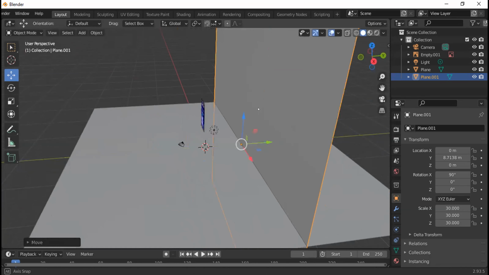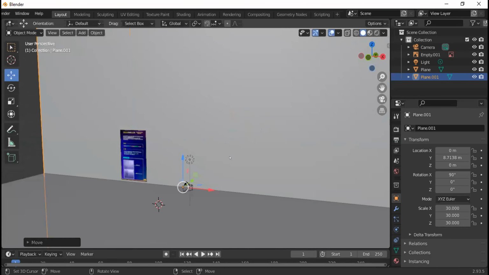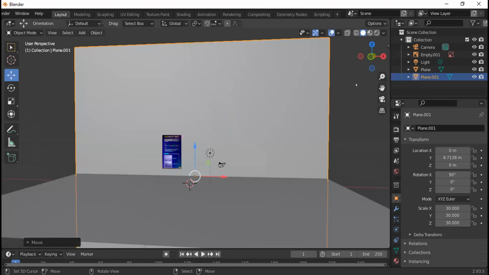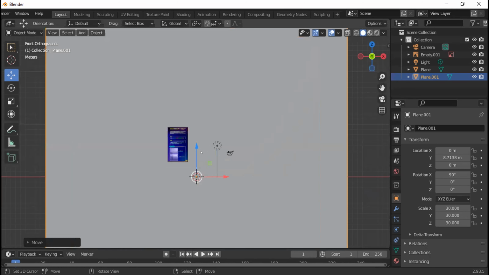So if we come to the front view, you go to the front view by hitting on this Y like that, or hitting 1 on the keyboard.